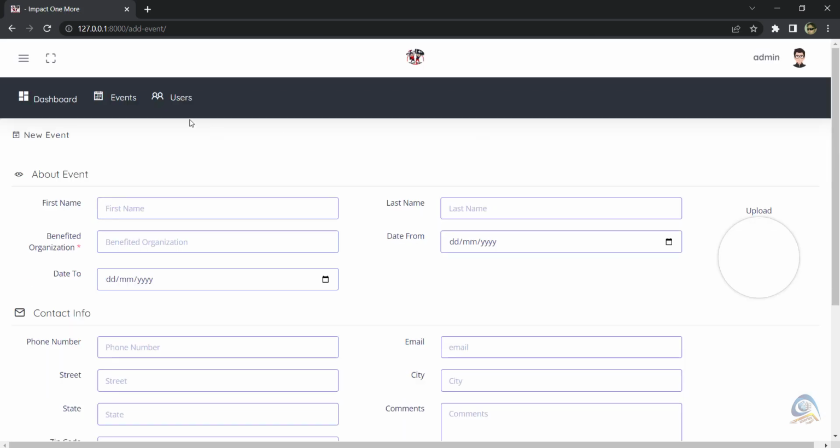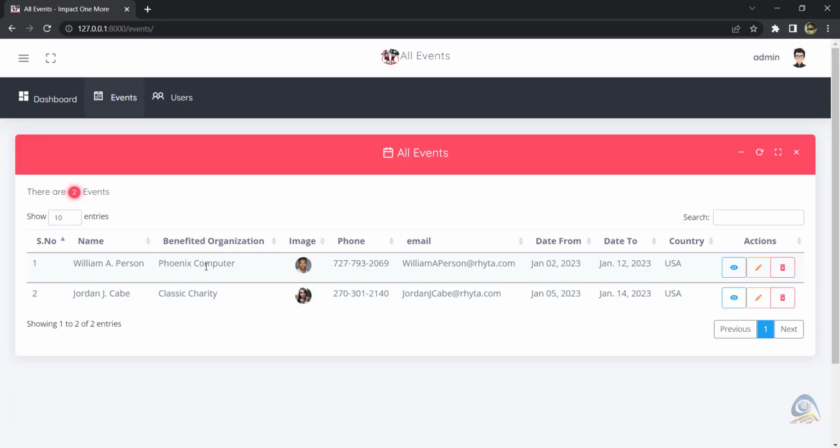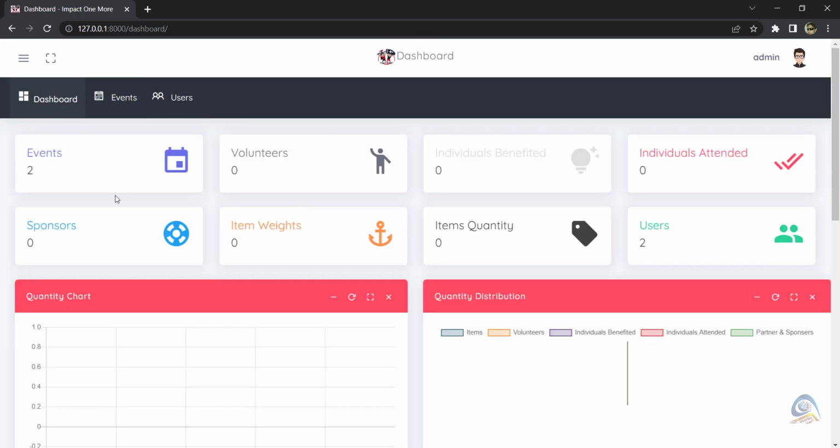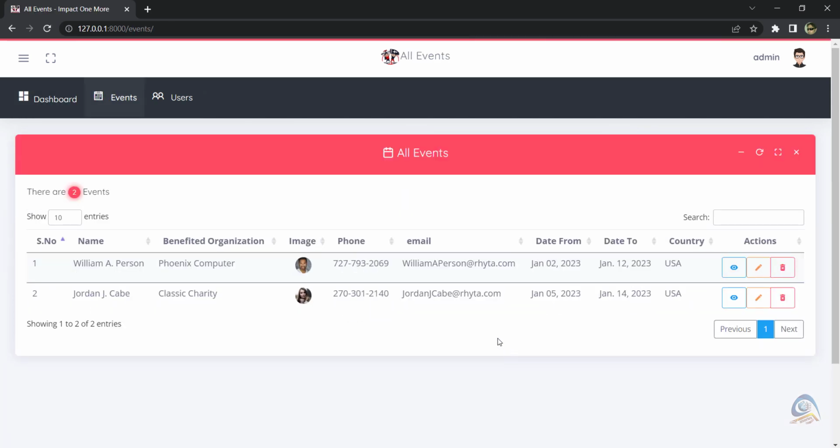So let's check it. There are two events now. This is the first one, this is the second one. If you want the reverse order, then you can click on this or this, and it will show in the reverse order. So these are the records. Now I can pass the data for all these events. If you click on the dashboard, now you will see that there are two events, and again the charts and the graphs are not appearing because all the other events are zero. Therefore we have to pass data for the other fields as well.